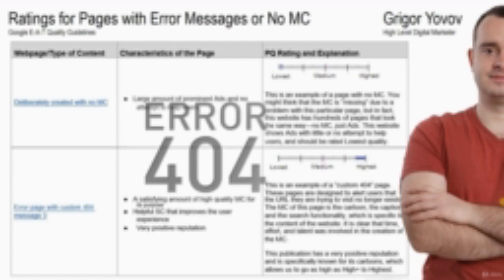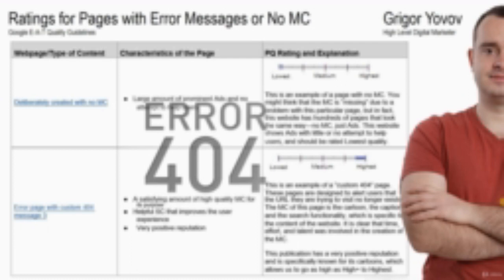On the other hand, we have another page which is a custom 404 message, and the characteristics of the page are that a satisfying amount of high quality main content for its purpose is found on the page. Helpful supplementary content that improves the user experience is also found on the page, and very positive reputation.